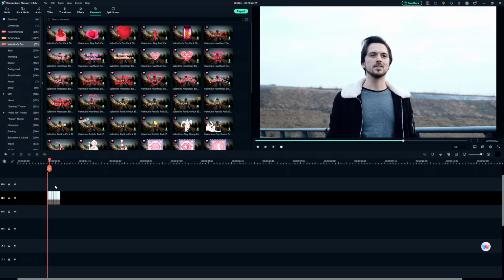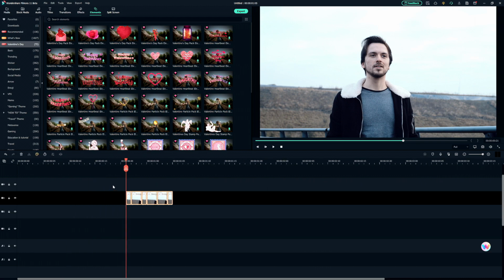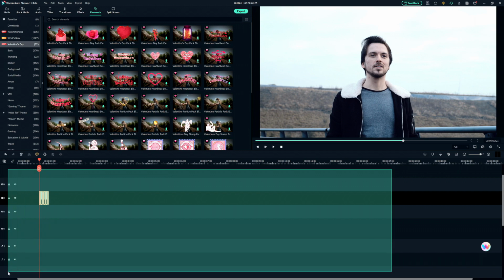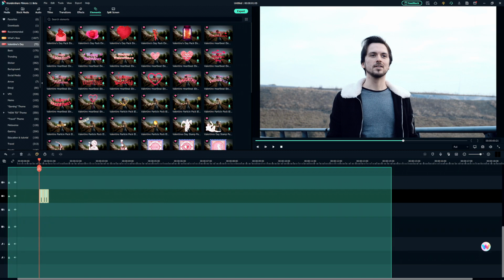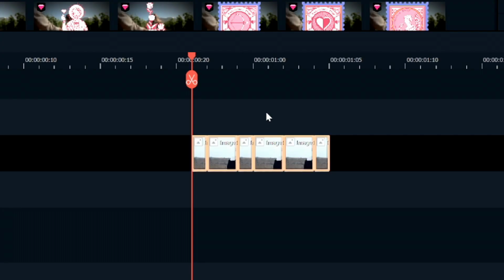Before we render, we want to make sure that you select everything in your timeline. So if you have your entire video and all the assets right here in your timeline, you just want to press Control A. That's going to select everything in your project. Sometimes you have many tracks and you might forget one, so you just want to press Control A, and then it will highlight everything.